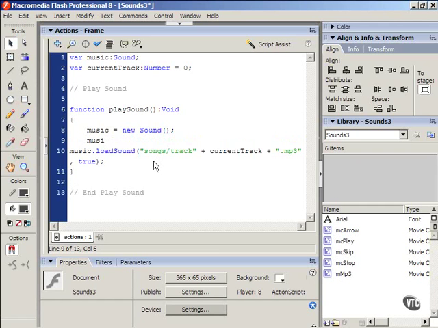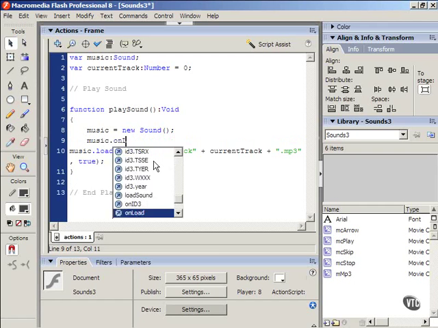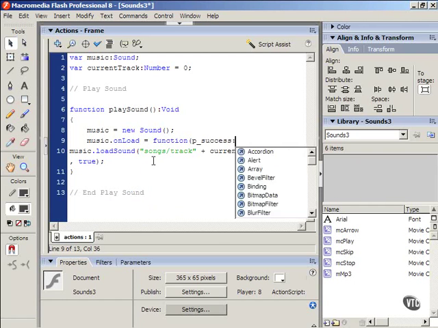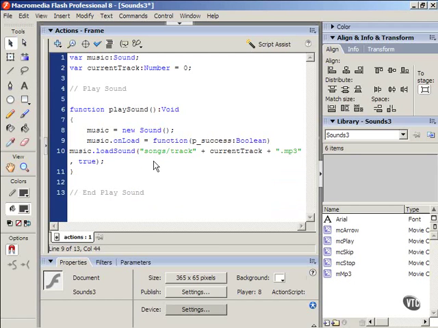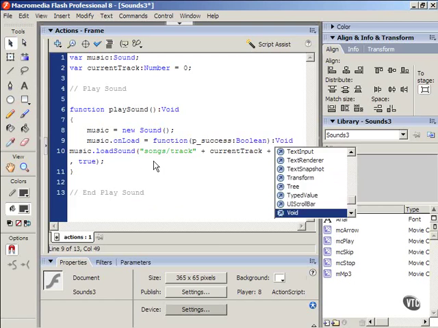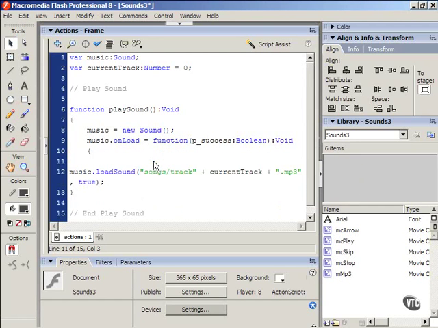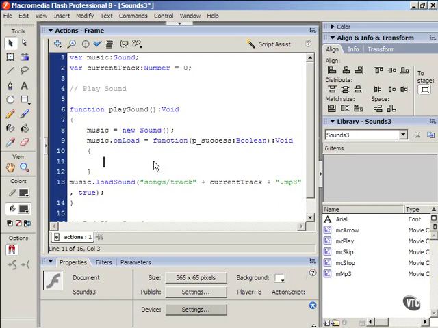Type music.onLoad with a capital L, space equals space, function, open parenthesis, p_success, colon, Boolean with a capital B, close parenthesis, colon, void with a capital V. Enter a few times, open bracket, enter again, close bracket, up arrow, enter.